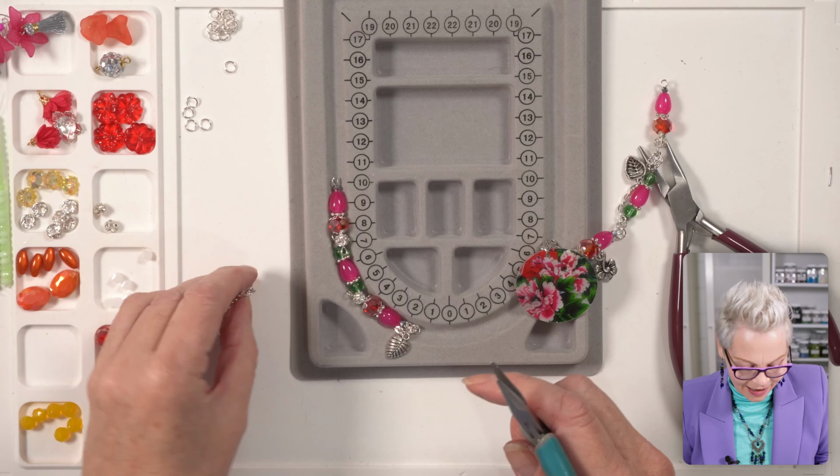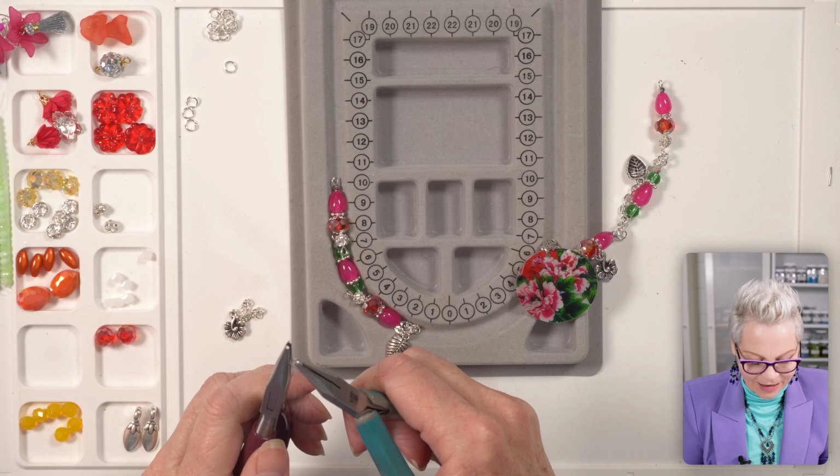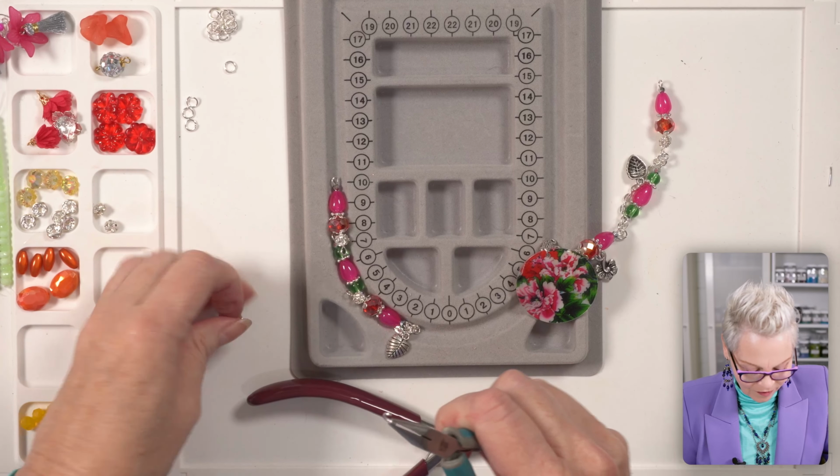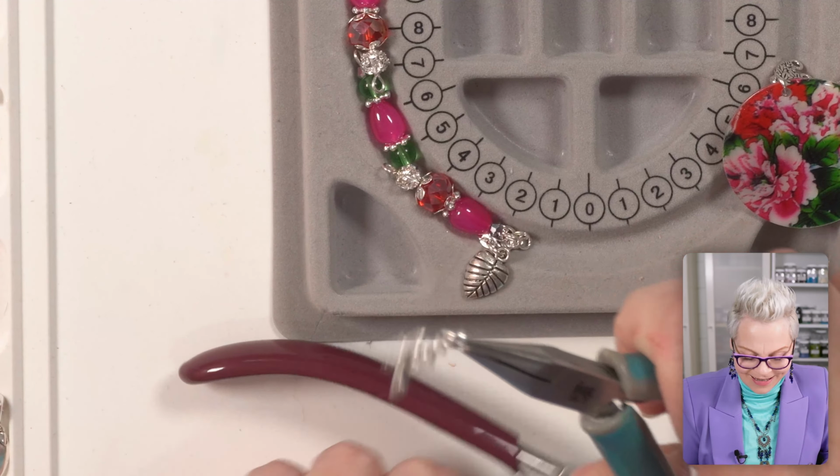So what I'm going to do on the other side is add my 6mm jump rings to my 4mm jump rings on the end of the chain, and then I don't have to do that. Whew! We'll go ahead and do that. Okay, so I have my chain here, and I'm going to take a 6mm jump ring and add it to each end. It's much quicker and easier to do it this way.